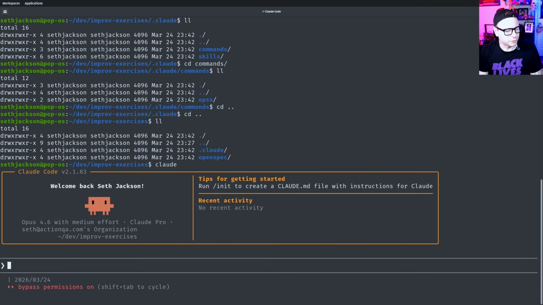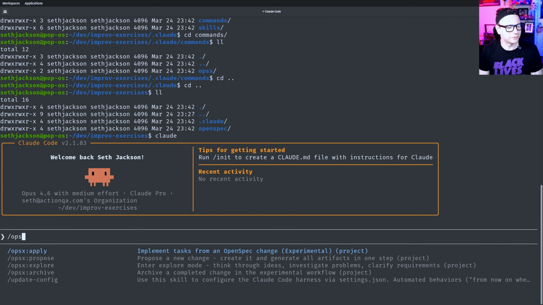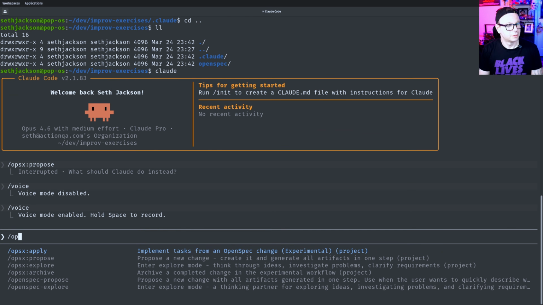Let's get into this. So we have all these skills now installed. You're going to do OPSX for these skills, and the main workflow is propose. That's this one right here. After you've gone through the proposal phase, you hit apply, and it's going to do all the coding for you. And once you're done with all the things, you do archive. So basically, propose, apply, archive. Three things. So let's get into it.